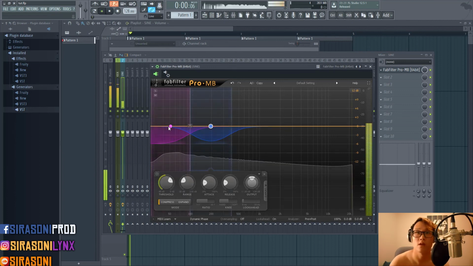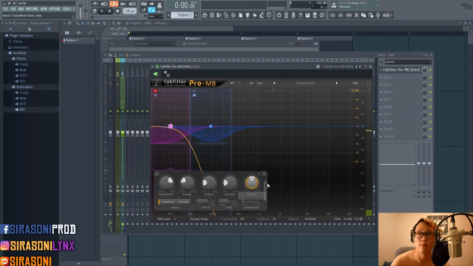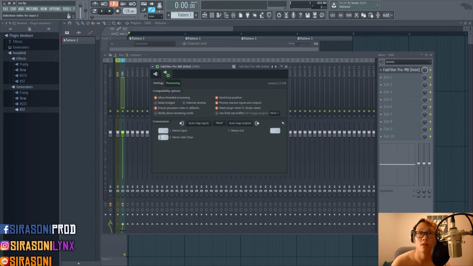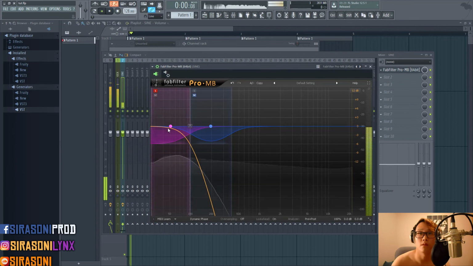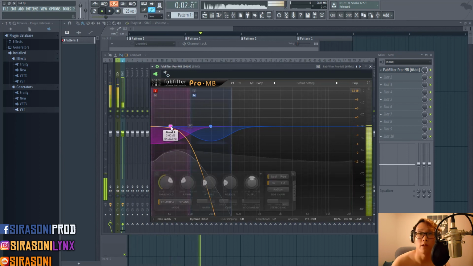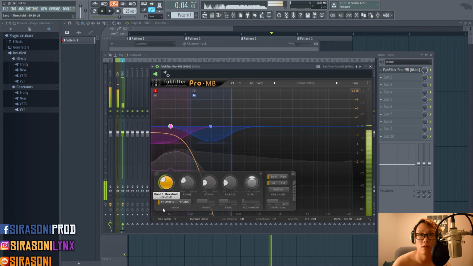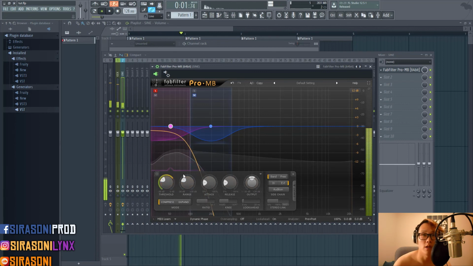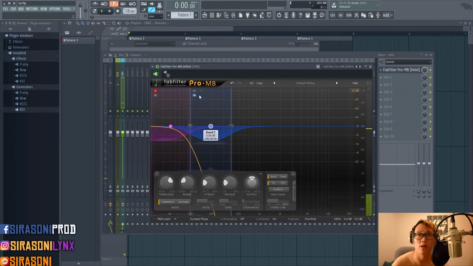Boom. The lower band is going to be compressed. So every time the kick hits, it's going to compress, much like a regular sidechain, regular ducking. But the other one is going to be expanded every time it hits.